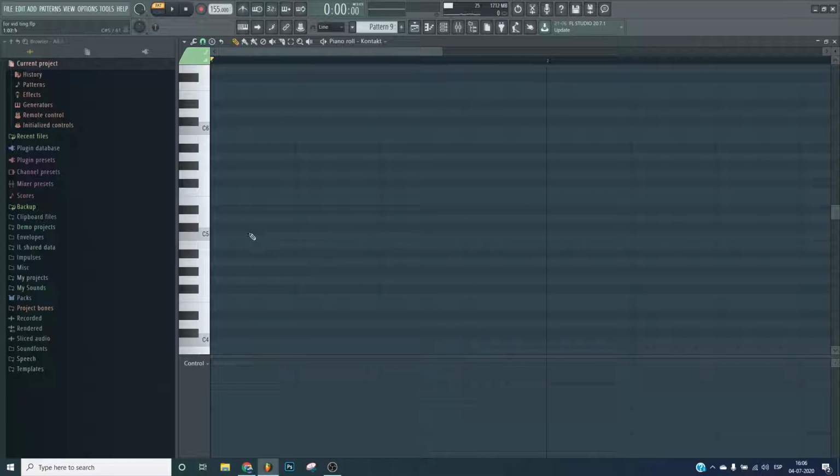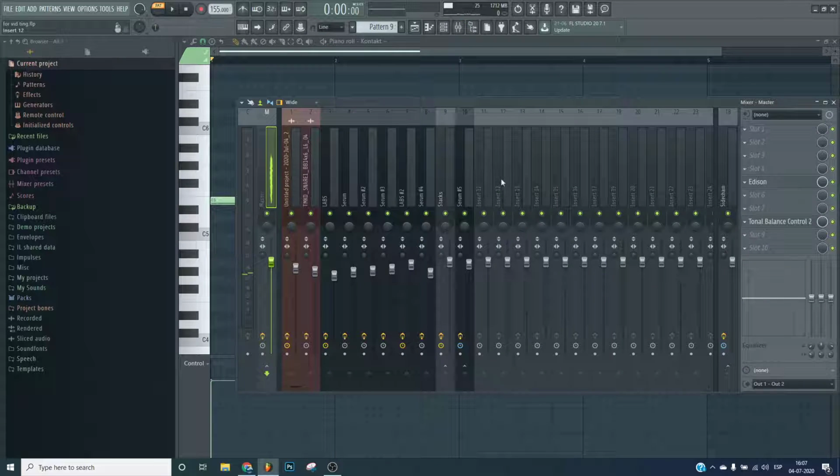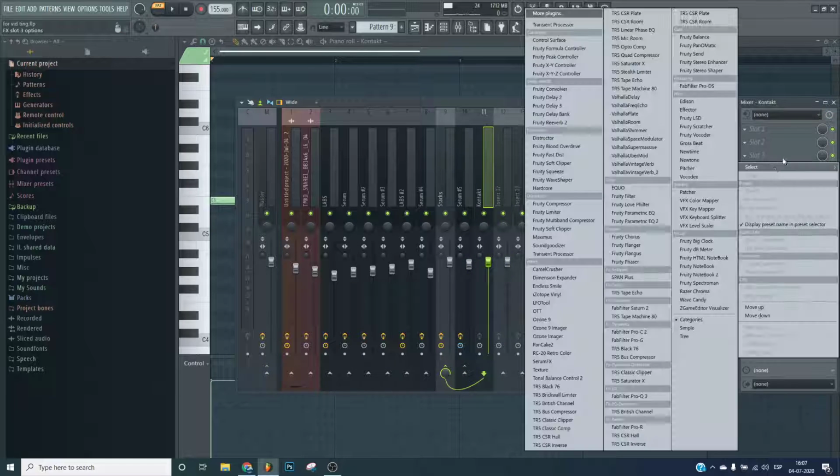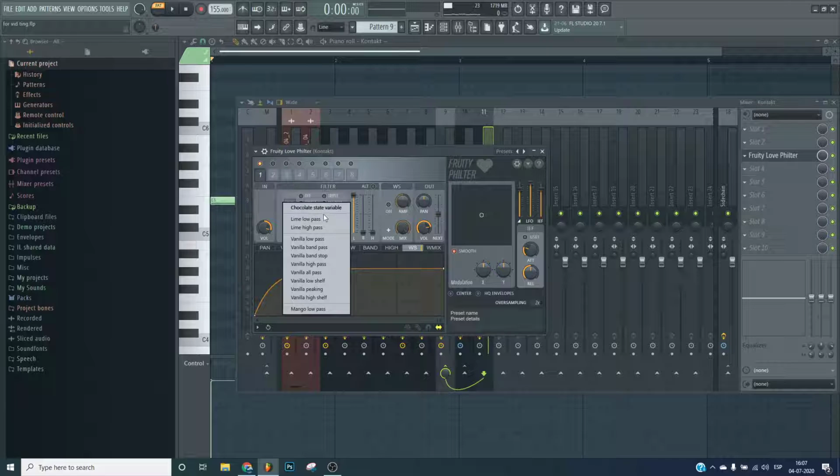So let's go into pattern mode real quick, and I'm gonna show you. So right now it's just a viola. Doesn't sound so special, right? This is when the special stuff comes in, right? This is a method that overdrive guitar pedals use, and it's low passing a sound and then distorting it, rather than distorting it and putting a low pass after. You can also do this with a band pass and a high pass. Both work. So what this does essentially is it deletes the high end or the low end, doesn't matter, depends on what type of filter you're using, and then distorts it.